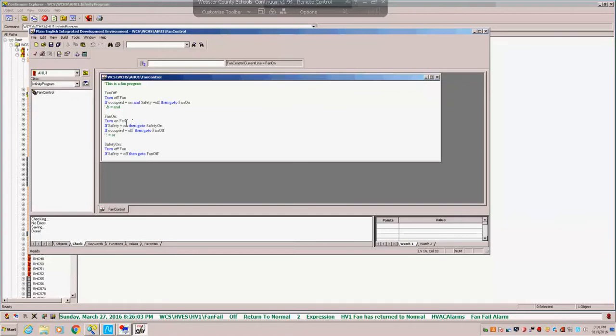it's going to do that first. If this safety is on and that's true, it's never going to get to evaluate this occupied off. The first thing that instantly becomes true, it's going to do. So if occupied was off and the safety was on at the same time, it would come here and say that's true, I'm going on into this safety line.